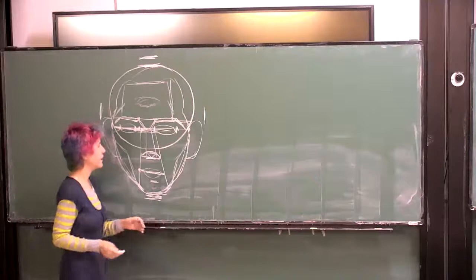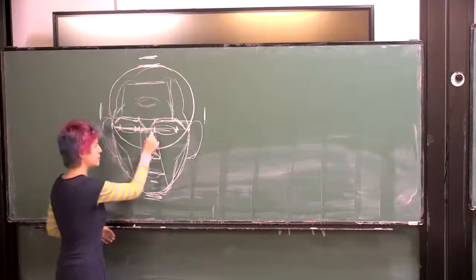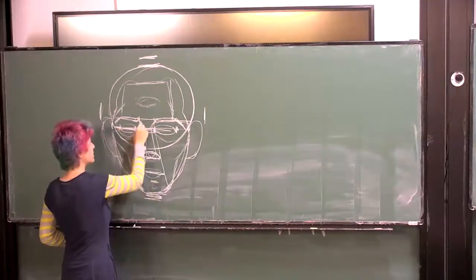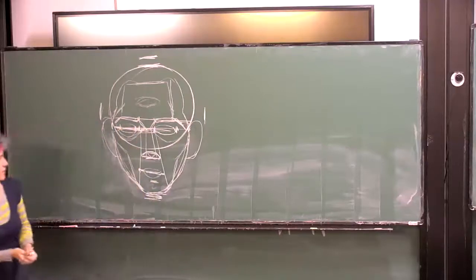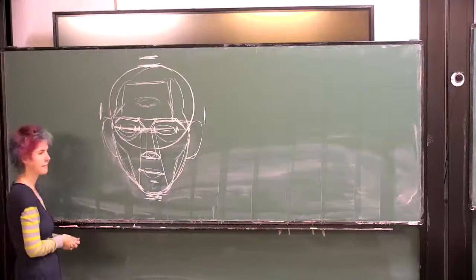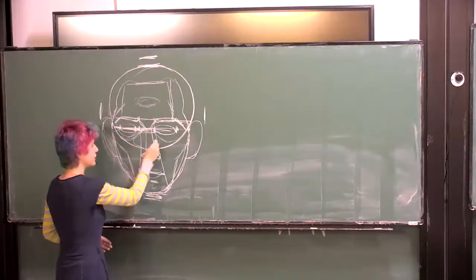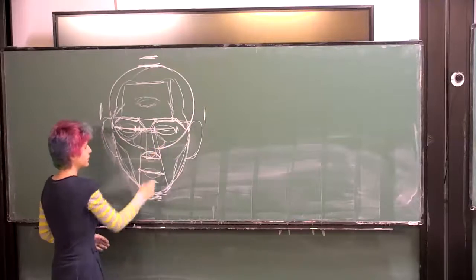Okay, now let's define the eyes a bit more. So you have kind of like the eye socket is here. And then you have the wings of the nose.